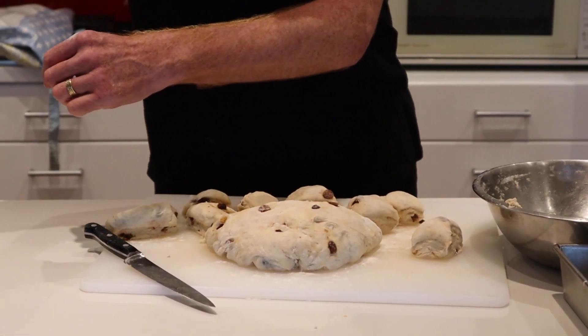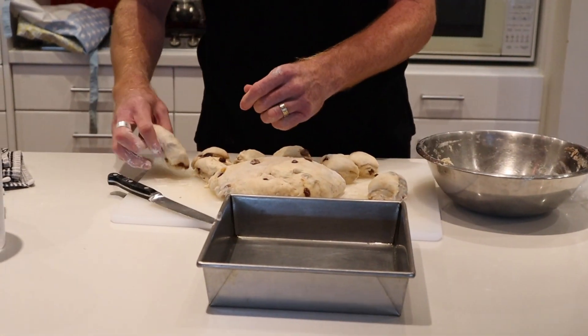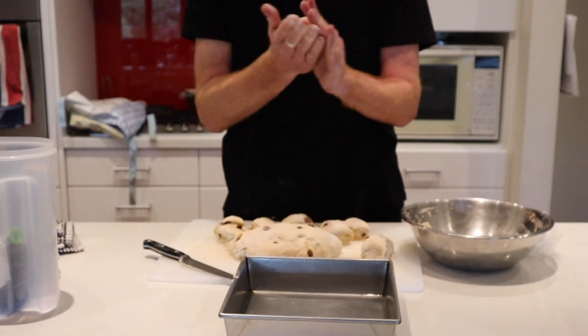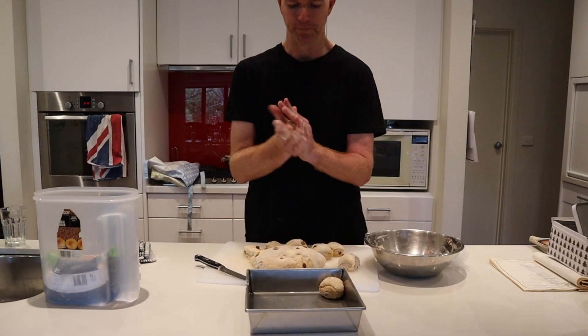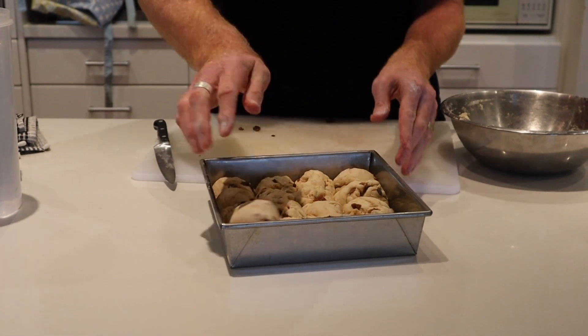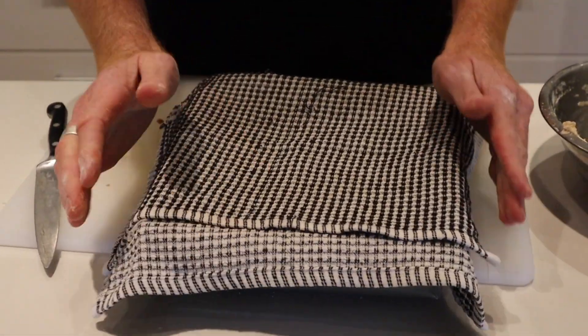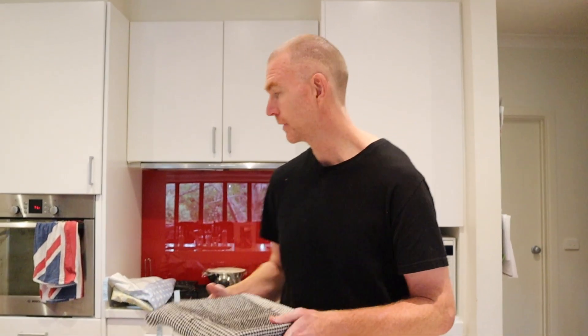All we need to do now is get some flour on our hands. I've got a 24 centimetre square tin — this is the perfect size for this recipe. All we want to do is pick up each piece, give it a rough roll, and put it in the tin. Once that's done, get a nice clean tea towel and cover it for about an hour or so. I prefer to leave it about 24 hours between making and baking — this has been about the 20 hour mark, so you could leave it a little bit longer. After this final knead, leave it for about half an hour to an hour — not too much more than that — and it will be ready for baking.